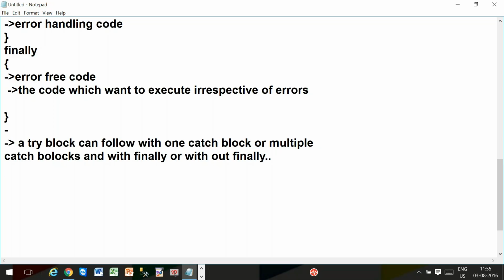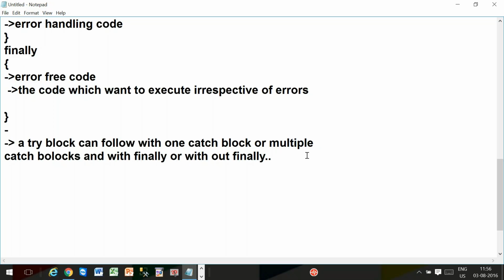With this you can say, what are the compulsory blocks? Try and catch. Try and catch are compulsory, but catch can be either one or multiple. Remember, the try block is a compulsory block and the catch block is compulsory. Catch blocks can be single or multiple. And finally is an optional block here.